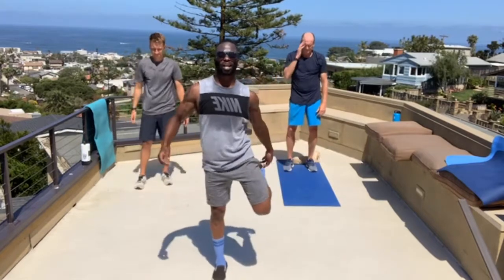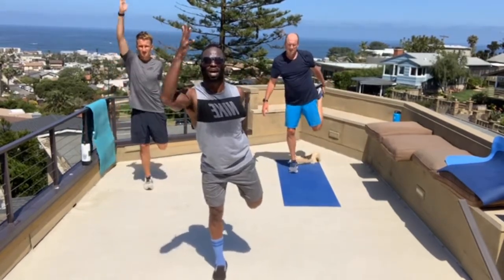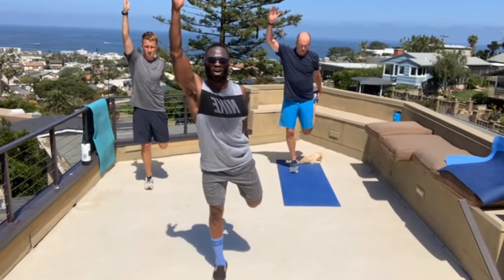Shake it out. Go to bring up that right leg here, okay? We'll just stretch out the quad. If you can reach high with the opposite arm, that'll keep the lungs open for a little breather.